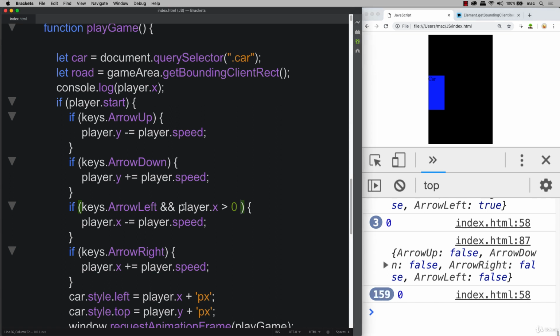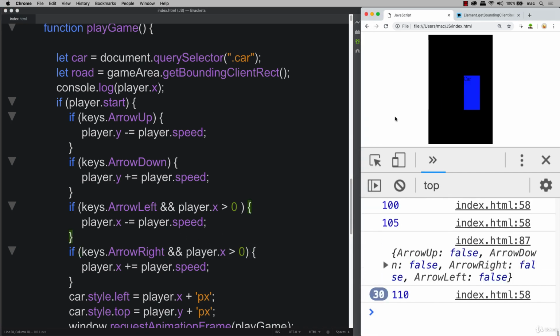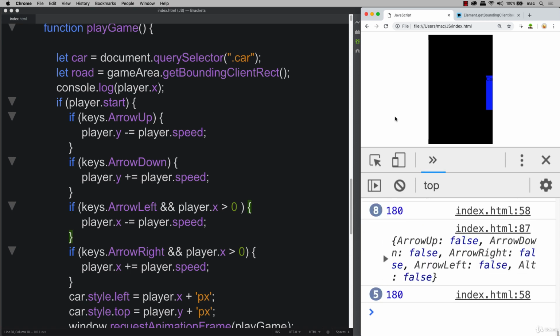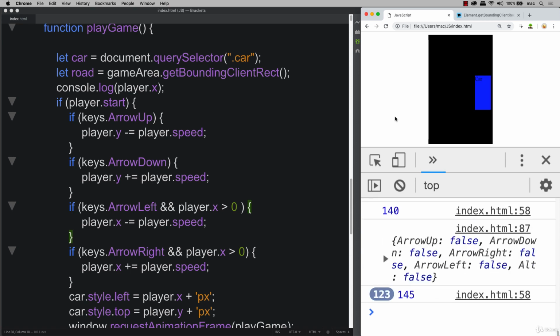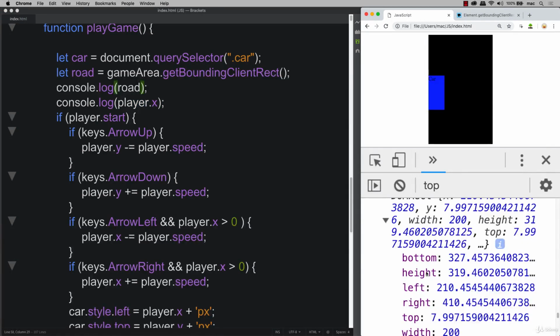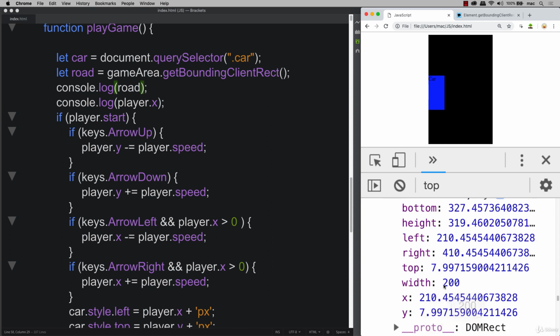We also want to make sure that we can't move off of the right side of the road. So again, that player X value, and adding it in. So whenever we're moving along the horizontal line, you see that the player X value is, once it hits roughly around 145, then that's where we need to stop that from moving over. And when we use that bounding box, I've got a position there of left position and right position, and I also have a width.